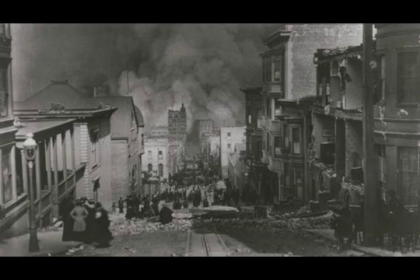Most earthquakes occur in the stiff, brittle outer shell that includes the Earth's crust. This seismogenic zone, which causes the most devastating earthquakes, goes down to about 15 kilometers below the surface. But as you go deeper, pressure and temperature both increase rapidly, so the nature of earthquakes changes — rocks move slowly on geological time scales when pushed or pulled by different forces, and at depth they appear to flow like soft toffee.